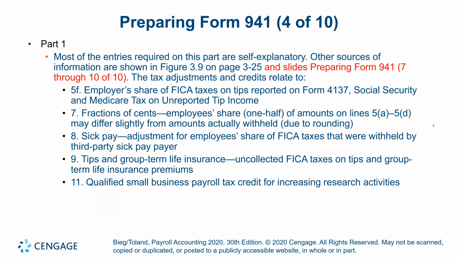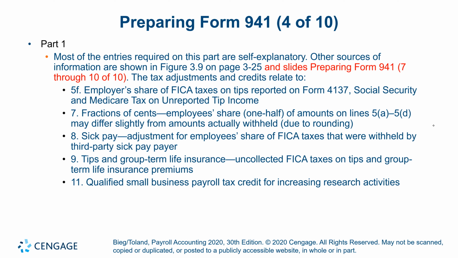So, part 5A, 5B, 5C, 5D, 5E, 5F. 5F is the entire tax due. And then part 6, we add lines 3, which is the federal income tax withheld, 5E, which is the Social Security tax withheld, and 5F, which is the Medicare tax withheld. That gives us the total.